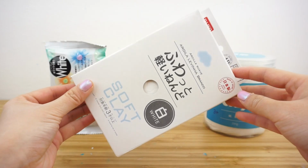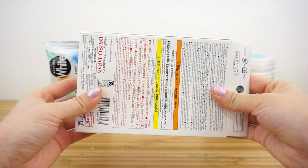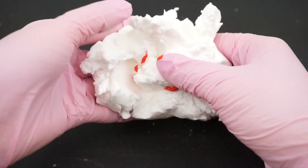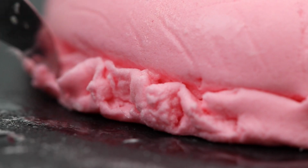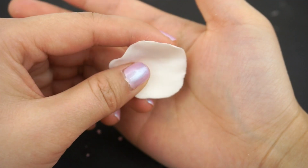In this video, I want to try out Daiso Clay, which has obviously gained a huge popularity through the slime community, and this brand new paper clay from China, which is sold through banggood.com. Just like the first video, we're going to be testing how well you can mix color into the clay, followed by how easily you can texture the surface, and lastly, how thin you can spread the clay, also known as the flower petal test.